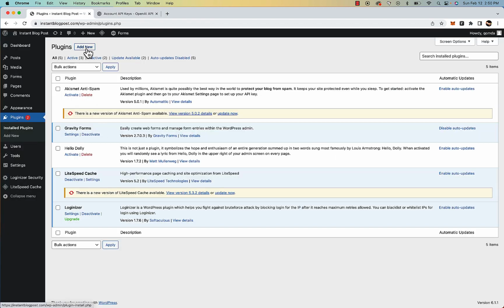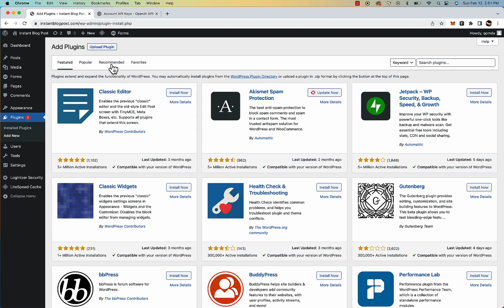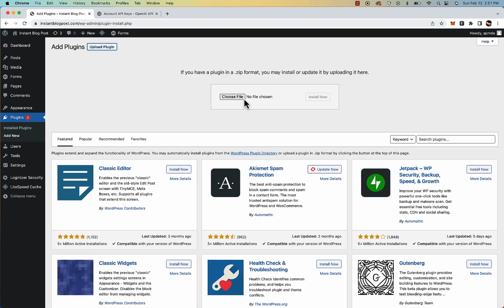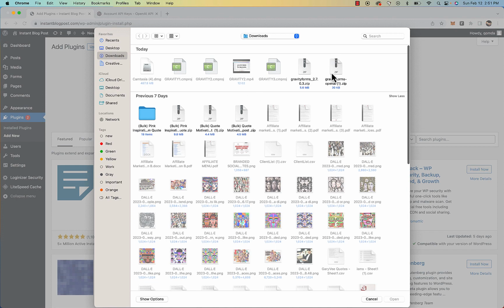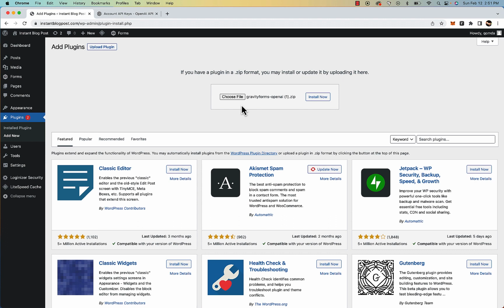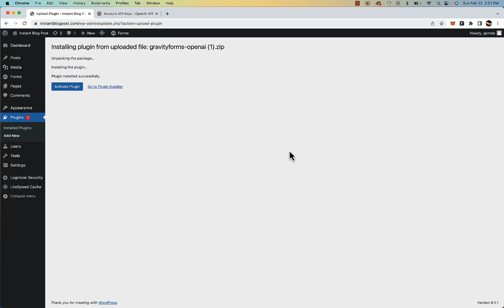And now we're going to pop back over into WordPress, and we're going to go to our plugins, and we're going to click on Add New, Upload Plugin, choose File, and we're going to select that zip file we just downloaded and click Install Now. And then we're going to click on Activate Plugin.